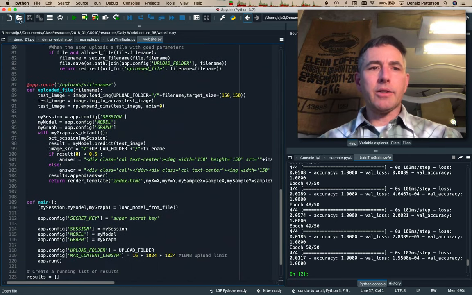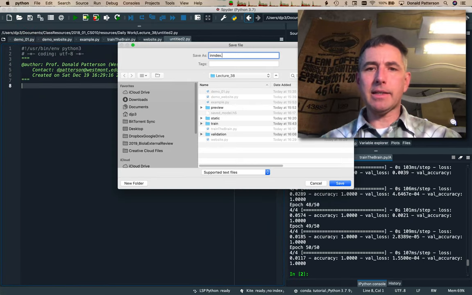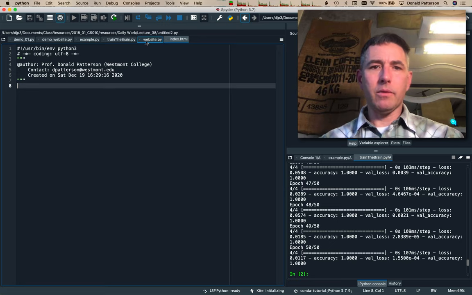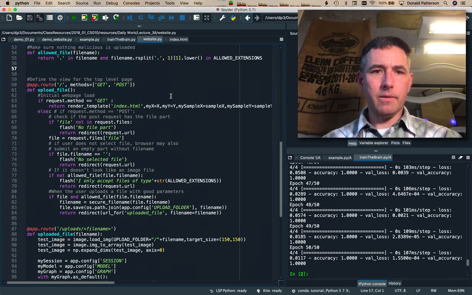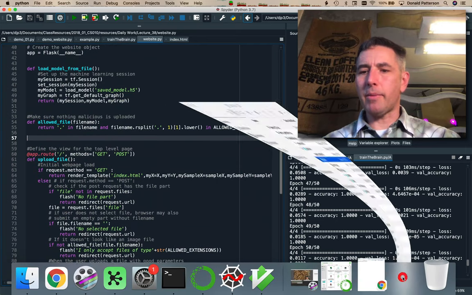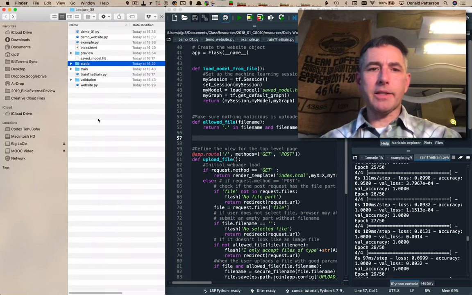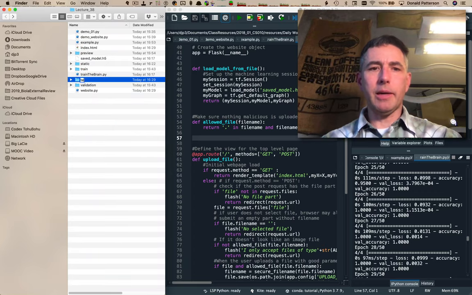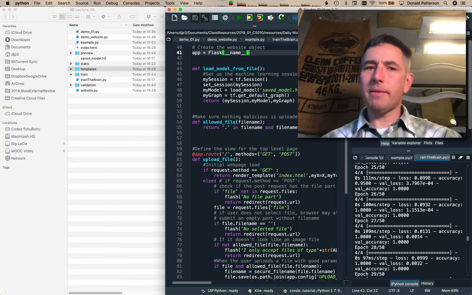And so now the last thing that we need to do is put our template in. And so our template file, we'll call it, save it as index.html. And did we say where index.html was going to be? Render template. Okay, so we're going to need a template directory as well. So let's go back to our file hierarchy here, and let's create a new folder called templates. Let's go back to Python, close our index file actually.